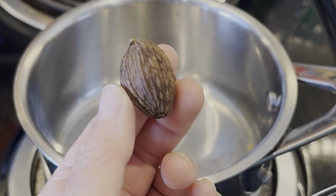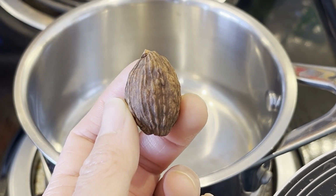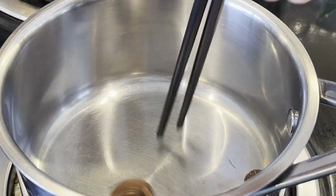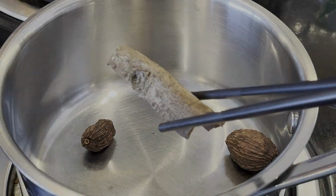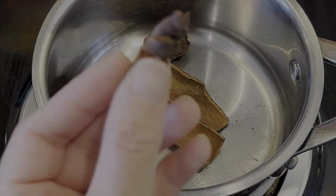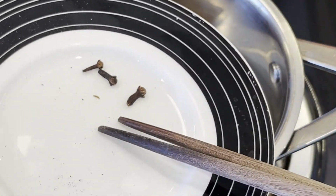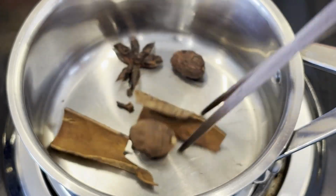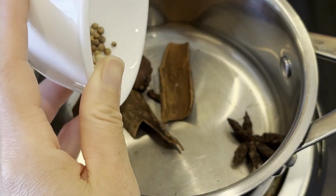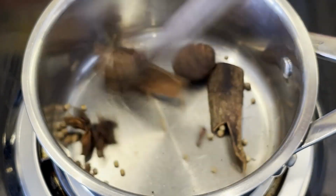In a small pot, gently toast the black cardamom pods over medium-low heat for about 5 minutes. Then turn off the heat and add the cinnamon, star anise, cloves, fennel seeds, and coriander seeds. Stir for 1 to 2 minutes. Be quick. If they burn, they'll taste bitter.